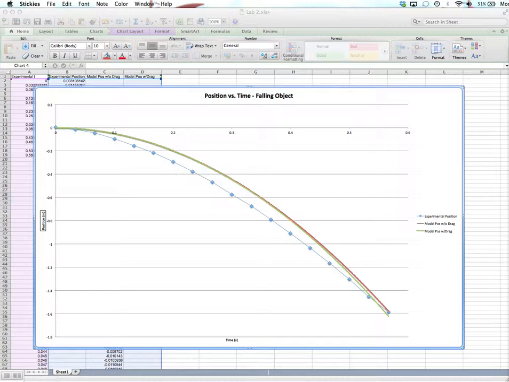Because terminal velocity is the velocity when the upward drag and downward gravitational forces of a falling object are equal, making the net force 0, it would be impossible for the first model to show this phenomenon because it only accounts for the gravity force. The second model, however, could very well show terminal velocity because it accounts for both forces.